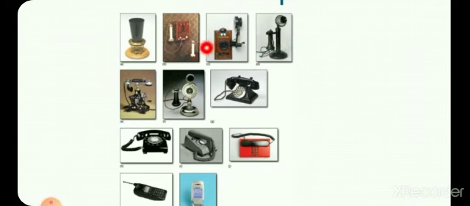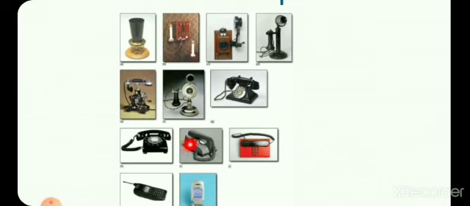These are the examples or pictures of the second type of phone. Then Graham Bell made a company for making the telephone, and his company made more modernized telephones in this small form.